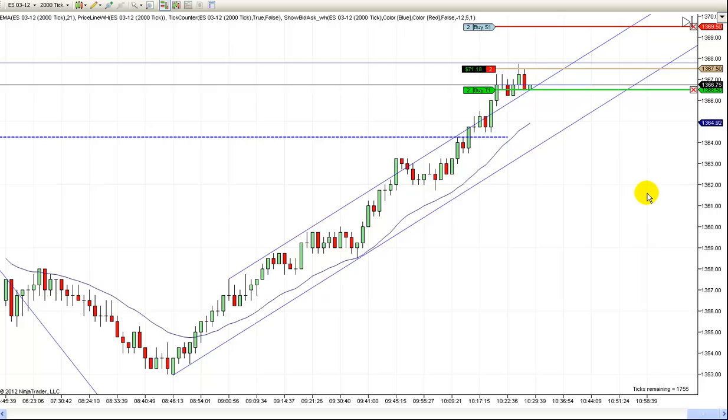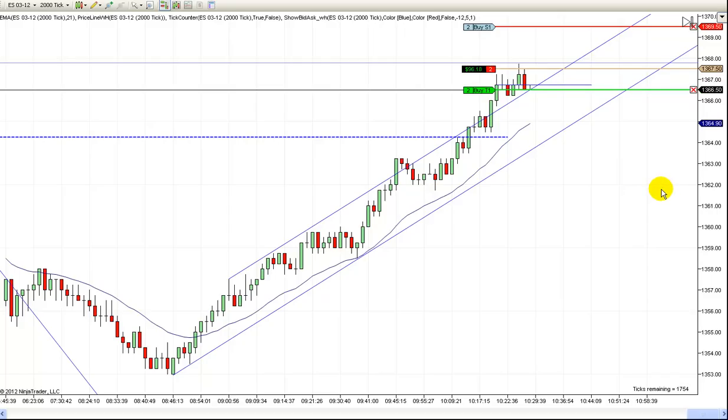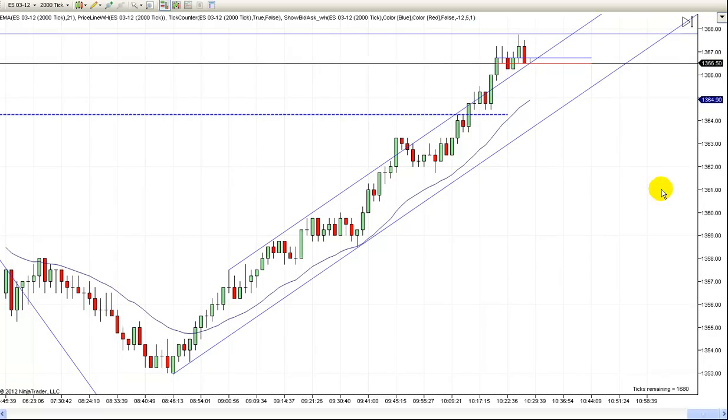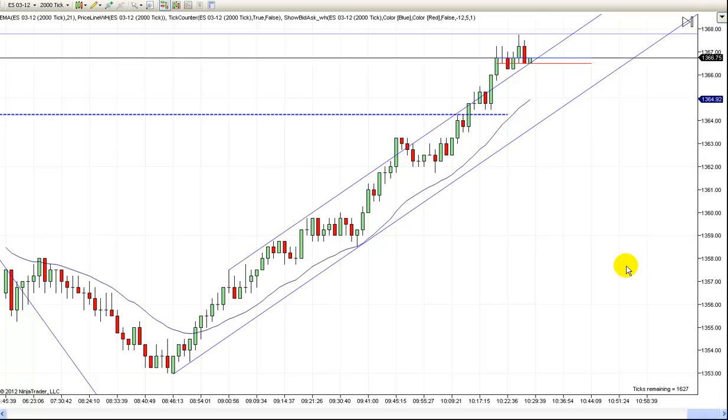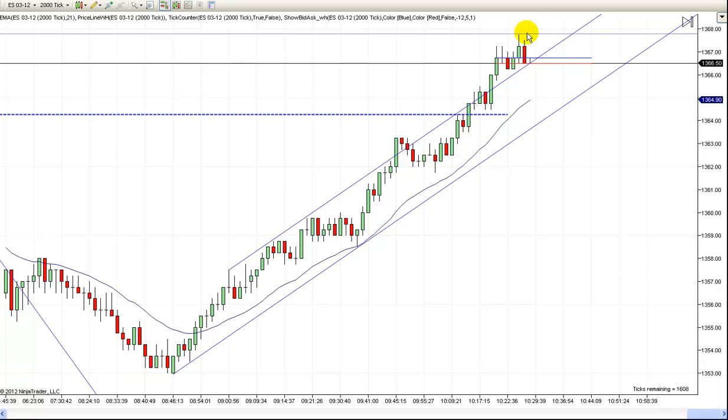Here we go. We're bouncing off our order here. Maybe we'll get filled. And there we go. We got our order in there early enough that it didn't even have to tick through, and we were able to get out. So that was a quick $100. Basically all we were trading was our algorithm number that told us to expect a reversal at 1367 3/4, and we got a reversal right there where we expected to the tick. You can see that. It's pretty amazing, and this is generally the type of results we get.